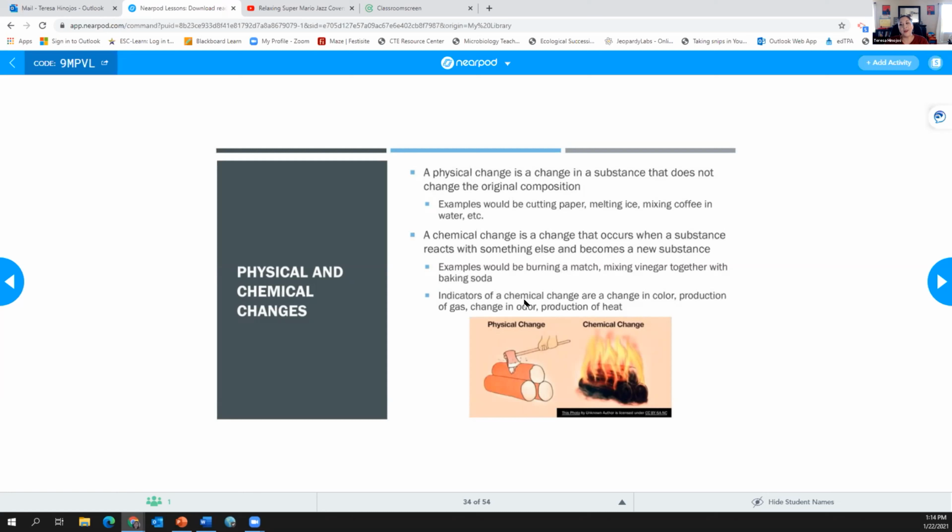So if I crack my egg open, it still smells like an egg, it didn't change in color, I didn't get a gas out of there, it didn't get hotter or colder. So I know that it didn't meet these criteria of a chemical change. When I would teach this in chemistry, that was kind of our litmus test to determine whether it was chemical or physical, because my students would come to me with that misconception of, if you can change it back, it's physical, but that's not always the case.